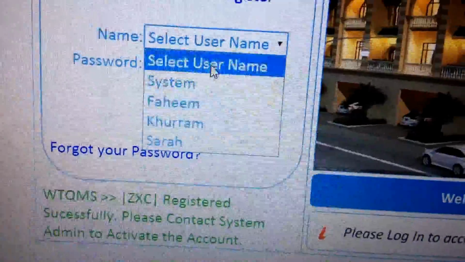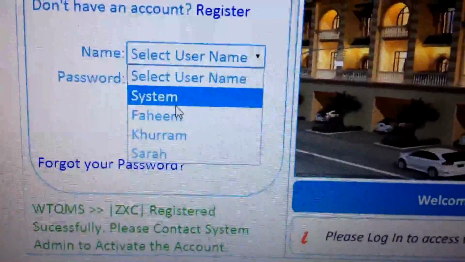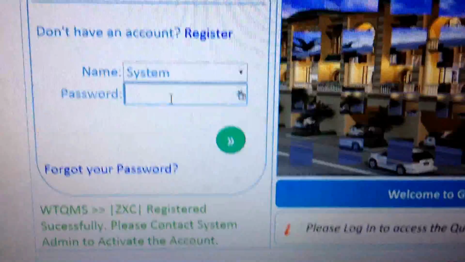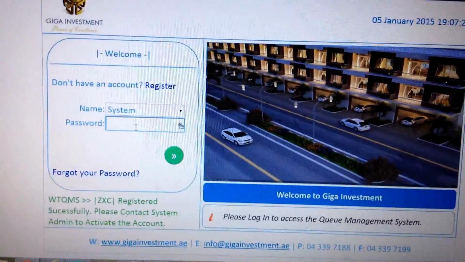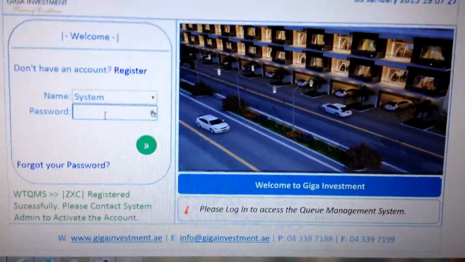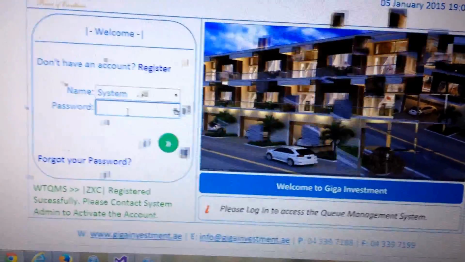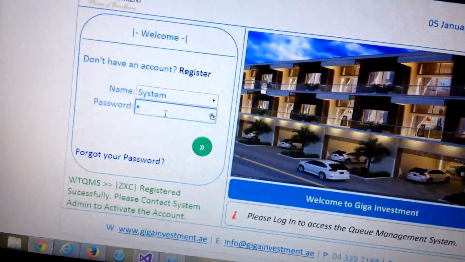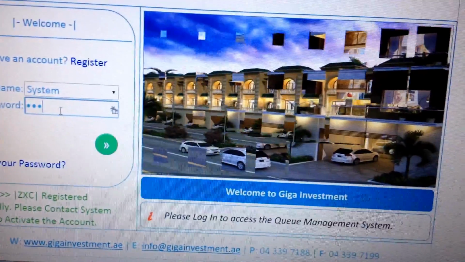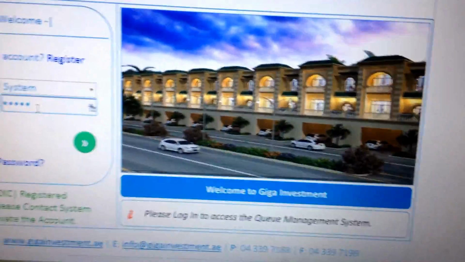Now that user is still not available here until the user has been approved by the system admin. So let's go to the system and see what I have done there. At the moment I've just done the logical coding for the system so that it can only allow a user who is in the system domain. So I will type the password admin, enter.